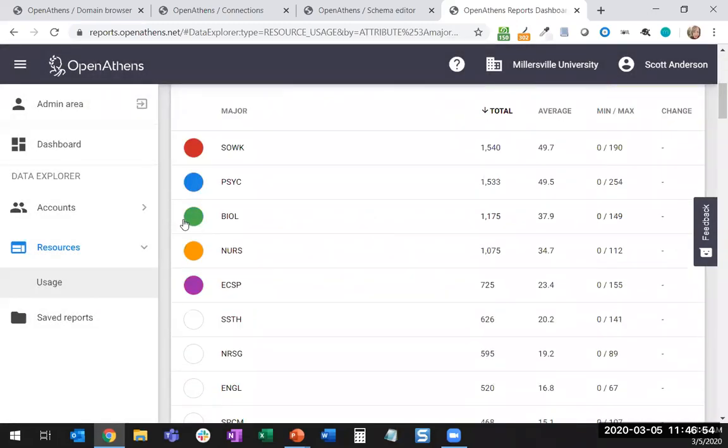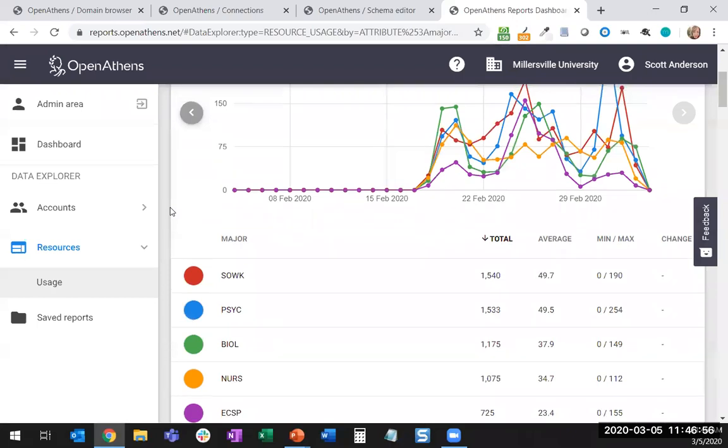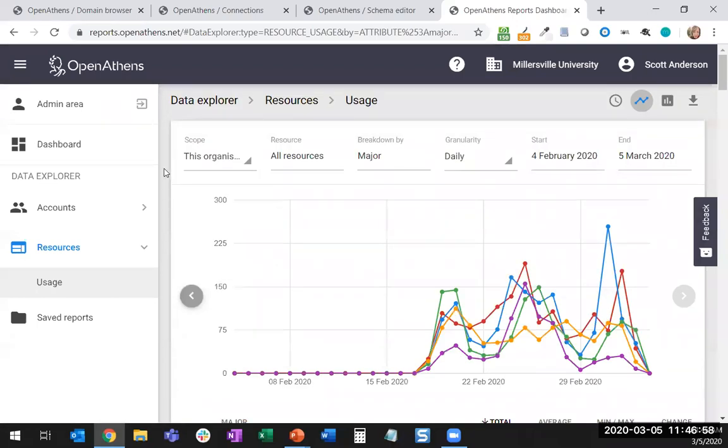Now, some libraries do have a need for user level data. Maybe they need to compare individual user usage with academic outcomes, something like that. So if that is the case, you can choose to make something user level reportable, maybe email address or ID number, targeted ID. This is, again, at your discretion, and we hope that these controls help libraries retain anonymity if that's what they need to do, but also if they need to achieve user level data, it may help them achieve that as well at their discretion.